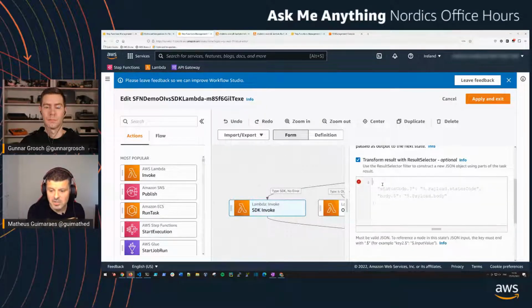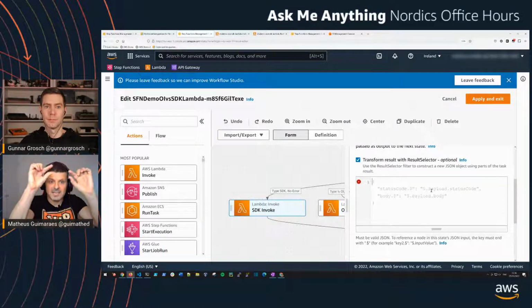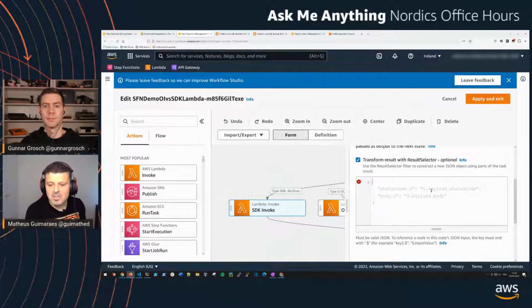So if you go in result selector, you have here, for example, a ghosted out example of transformations that you could do. You can flatten the object by having, I don't know if you can see the ghosted out text here, status code being picked from the payload and the status code field inside payload of our response API call from Lambda. Because as we know, Lambda always returns that response format, and it has payload and then the result of the Lambda call inside. So you could do things like that.